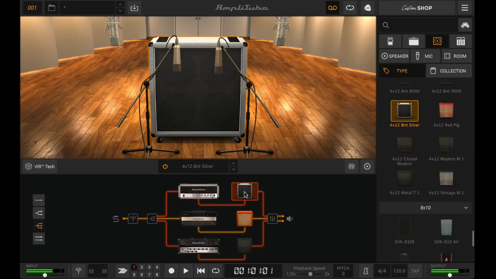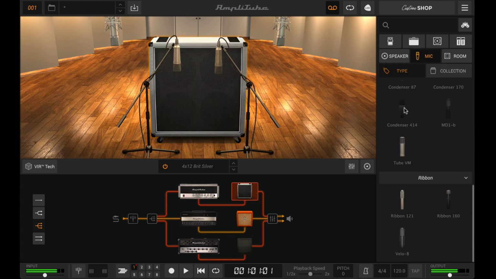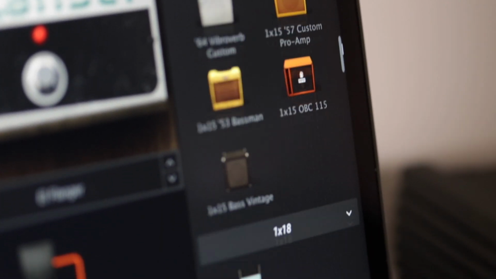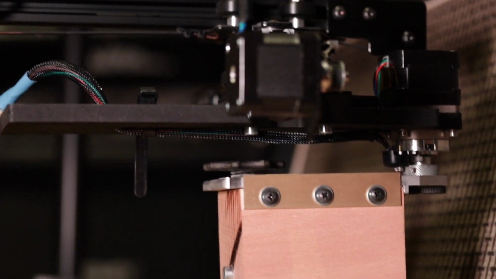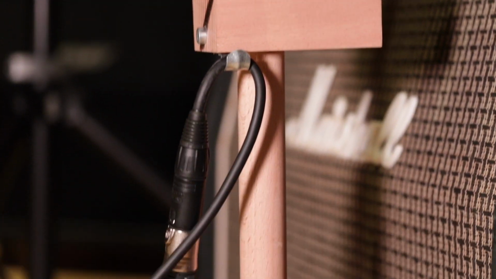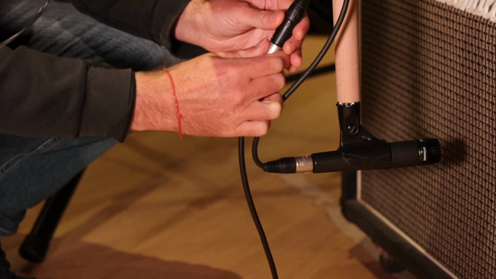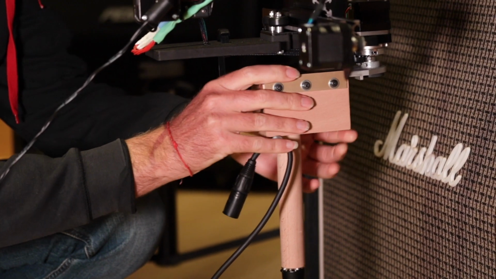Let's take a closer look at the all-new cabinet section, where we remeasured each of our legacy cabs from scratch with incredibly high resolution. That's over 100 brand new cabinets captured using state-of-the-art impulse responses. To achieve this, we created a custom-made, fully automated robotic measurement system. This let us remeasure every cabinet in AmpliTube 5 Max with ultra-consistent millimeter accuracy and repeatability.